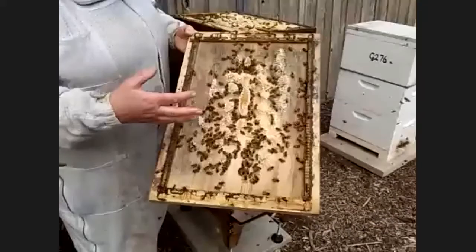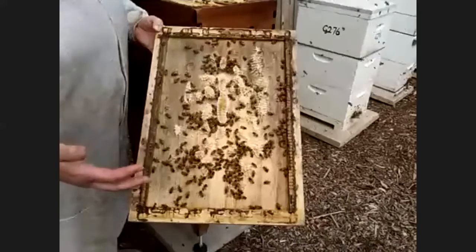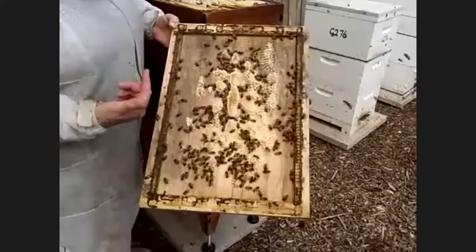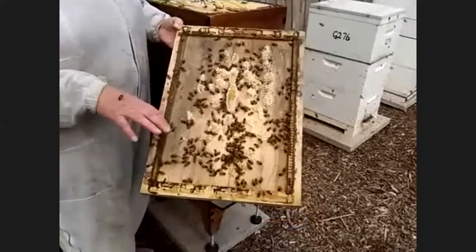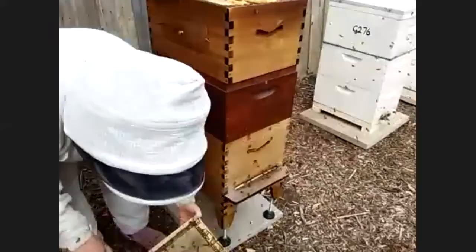So at this time of year, they're building a lot. There's so much food around. And I won't today, but normally I would clean all of that up. But as you can see, they're just busy working. They're not so concerned about me. I can give them a little pat there. Normally, I'll only get stung if I do something really silly. I'm just going to pop that down on the ground.